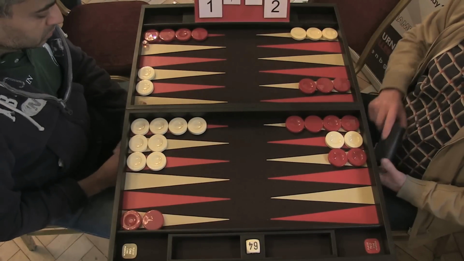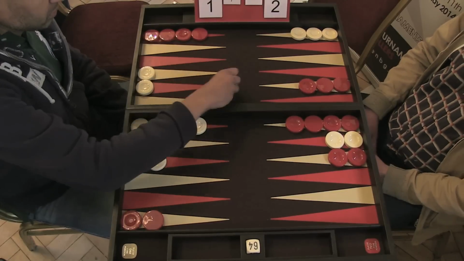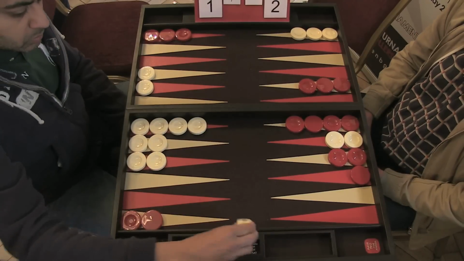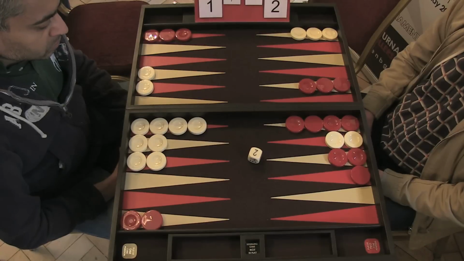So, if he had split the back men, of course, then that wouldn't have been such an easy play. Yes, absolutely. Because you'd now be able to... So you would freeze the man on the 8. No, Raj is going to think about the cube here. Yeah, here we go. This is a tougher cube than the last one.